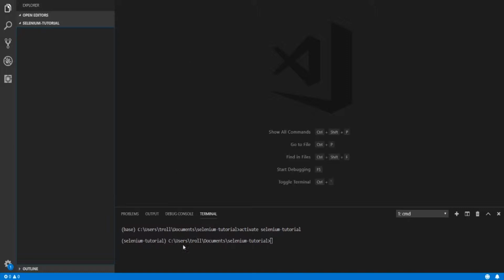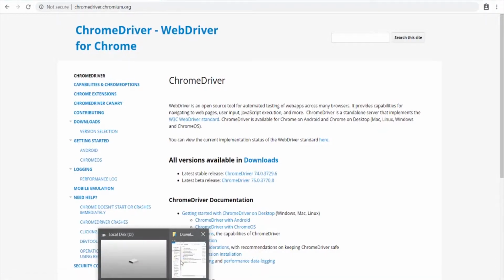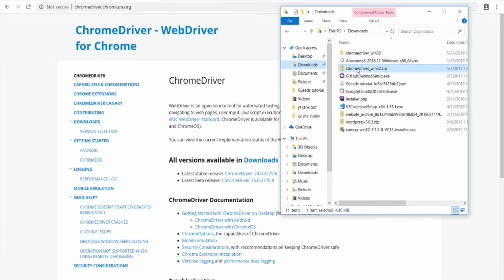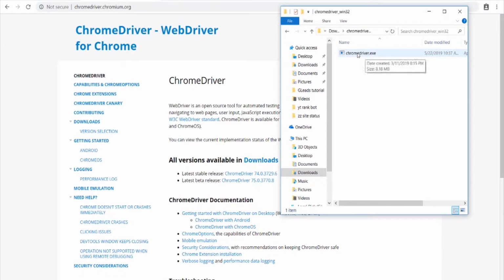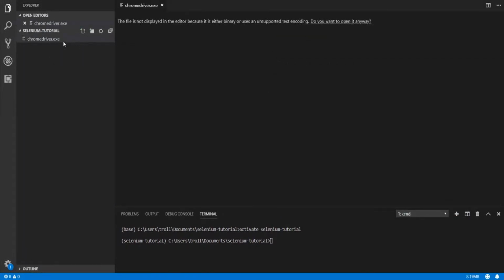Once you have your environment, the first thing we're going to need to do is go and get Chrome Webdriver. Once you have the Chrome browser itself installed, you can click this link in the description, and download the zip file of the Chrome driver version 74. You'll get a zip file and you'll just want to right click and extract that. What you'll have then is this chromedriver.exe, which we'll want to put into our project folder. So all we have to do is drag that over, and that's all we have to do for that setup.